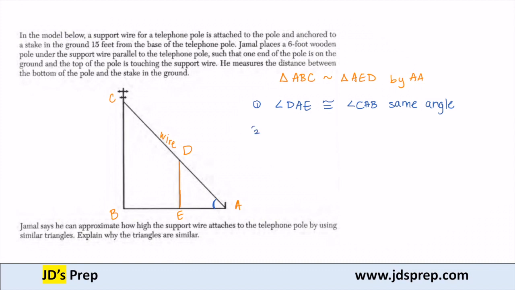Another angle that we can use is this one here, DEA and CBA because they're right angles. So angle DEA is congruent to angle CBA because they are right angles, which measure 90 degrees. So they are right angles, which means they're both 90 degrees.